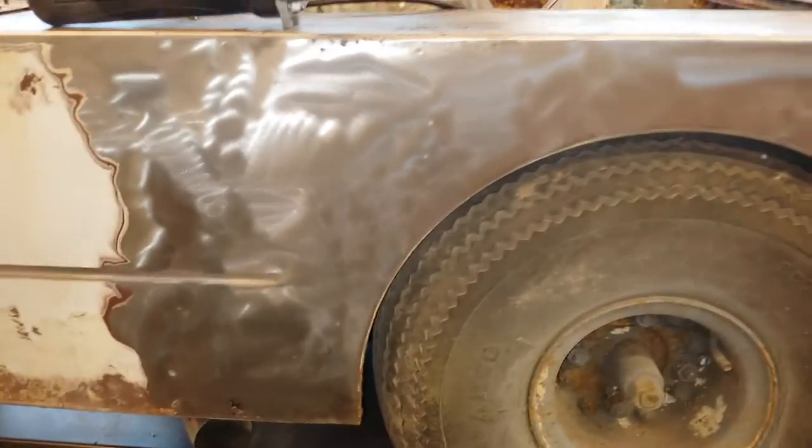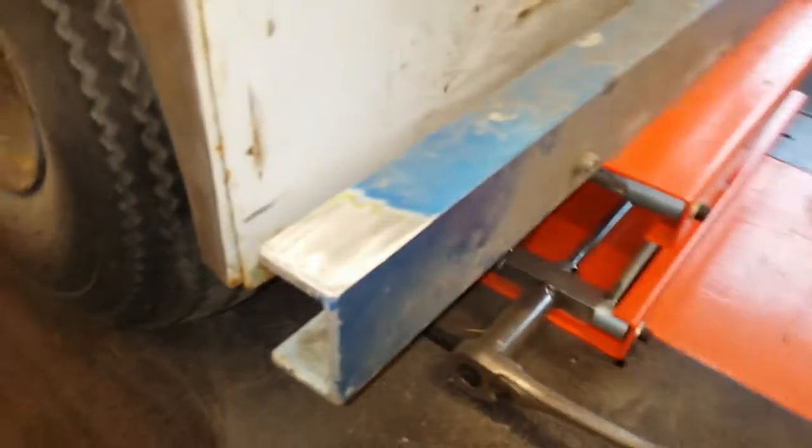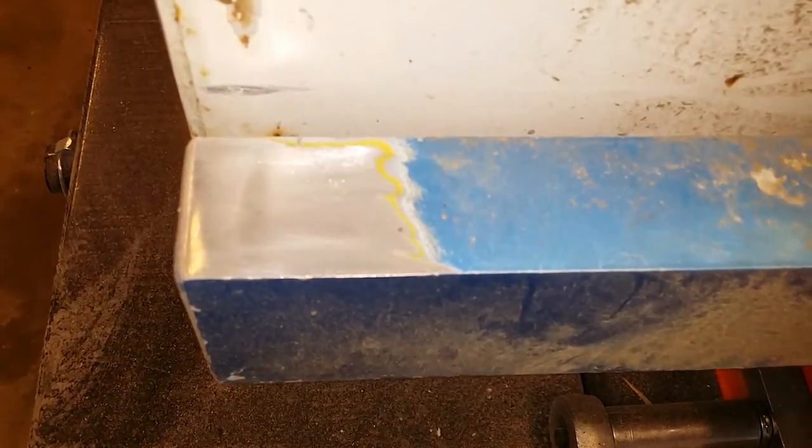You can see I got about 5 more minutes or less worth of paint to get off this side. We'll clean this side up, do a little quick sanding with a DA, get it flattened out, get some primer on it, and then move around the corner. I did want to show you also this. Somebody's put an aluminum bumper on the back of this, and it's pretty nice. It's been painted a few times, and I took that pad and in a second or two cleaned off the paint, and look at that. So I believe what I'm going to do is just strip that bumper of paint with that pad and just polish out that bumper. What the heck? I'll have a friend of mine do some Cushman decals for the back, and I believe in this area here it would have said Scotsman. So I'll get a Scotsman decal made for it as well.